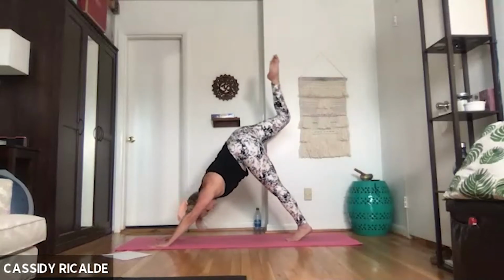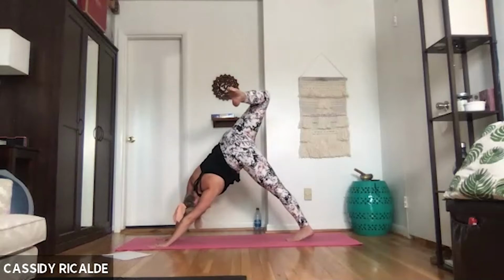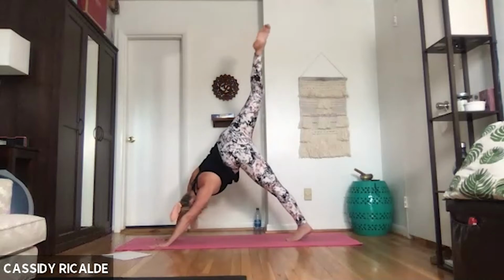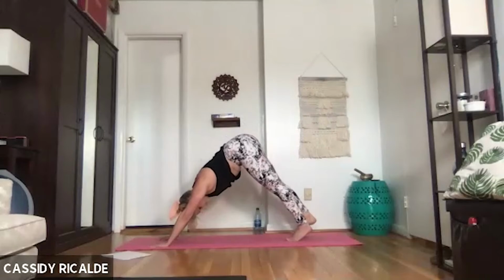And we're gonna bend the right knee and stack the right hip on top of the left. Two breaths here. Feeling a stretch with your right foot pulling towards your left shoulder blade. And when you're ready, exhale, unflip those hips, bring the right hip back down. Let's flow through your chaturanga.